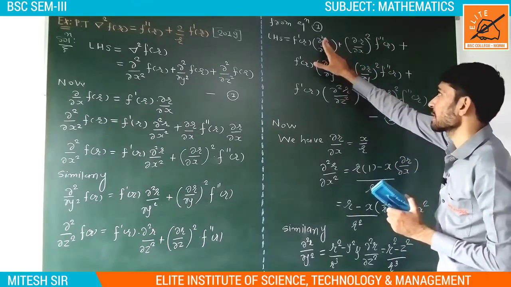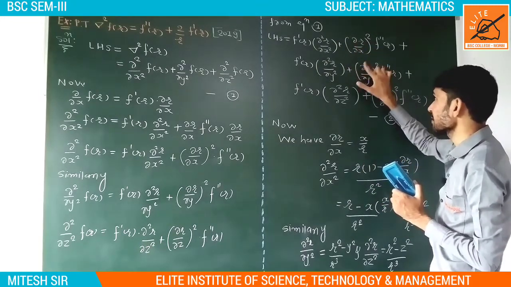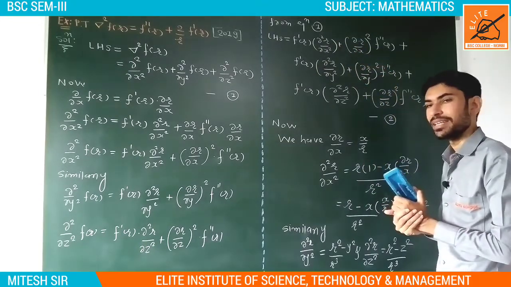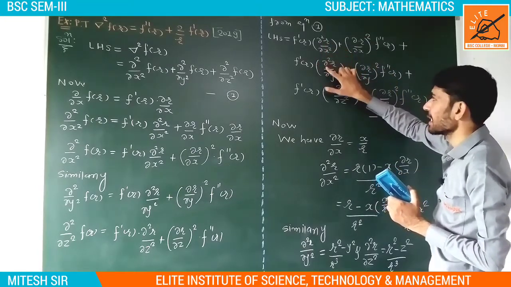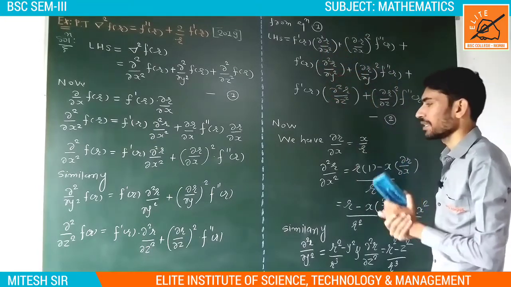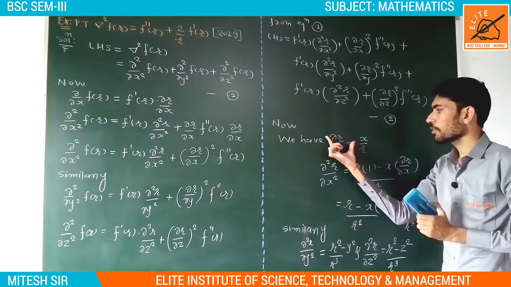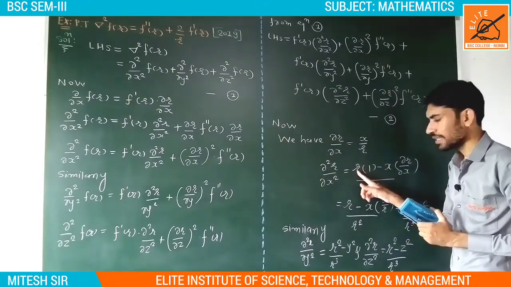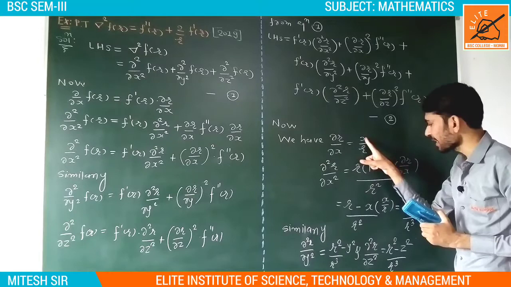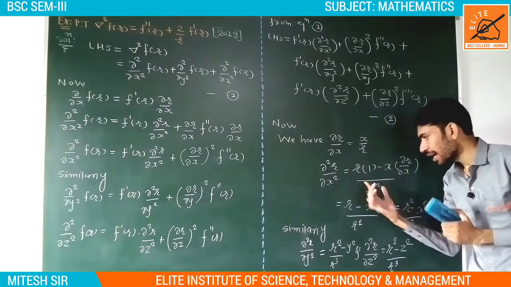હવે મિત્રો આપણી પાસે del square r upon del x square ની વેલ્યુ છે નહીં, but we have a value of del r by del x, del r by del y and del r by del z. So using these three values we find the value of del square r upon del x square, del square r upon del y square and del square r by del z square. So we have del r upon del x is x by r. So here we are doing partial derivative of this term del r by del x with respect to x. So r as it is x નું થશે 1 minus x as it is r નું થશે del r by del x અને છેદનો square means r square.